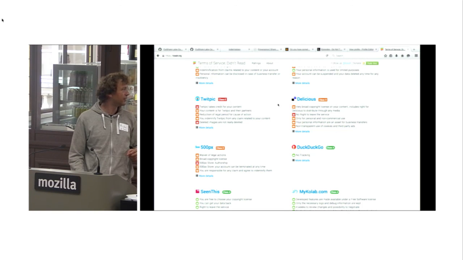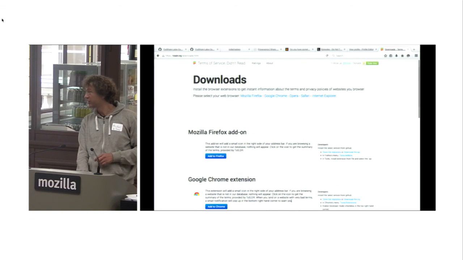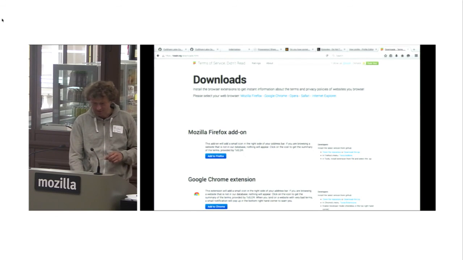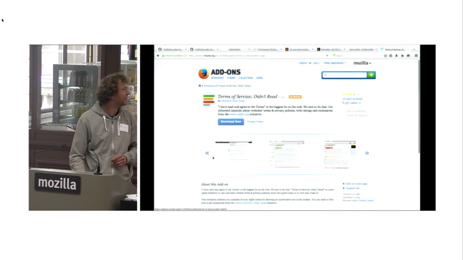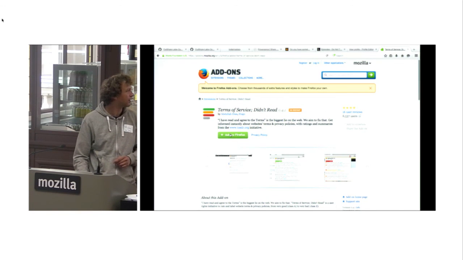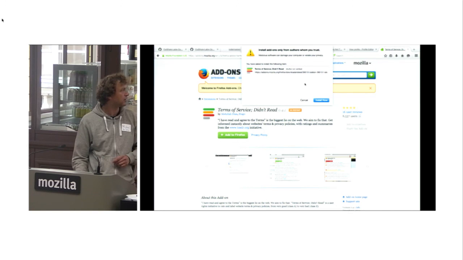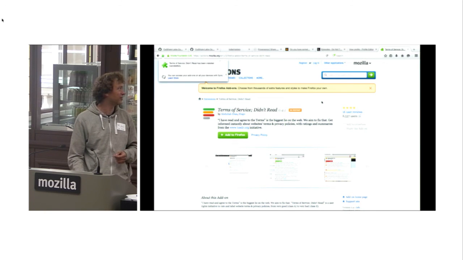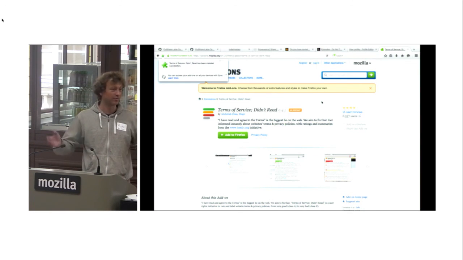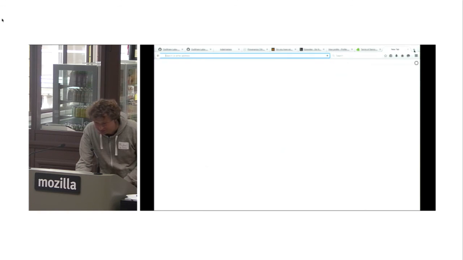So now if you install the plugin, there's a browser plugin, download browser plugin. Is it okay if I install the browser plugin on your computer? You can uninstall it later if you want, or keep it. Well, this is all Creative Commons data, and obviously the terms of service is that if you don't agree, then you have to come to the forum and add to the discussion. But otherwise, you're free to reuse the data that's on Terms of Service.